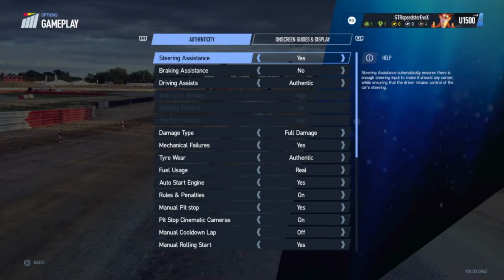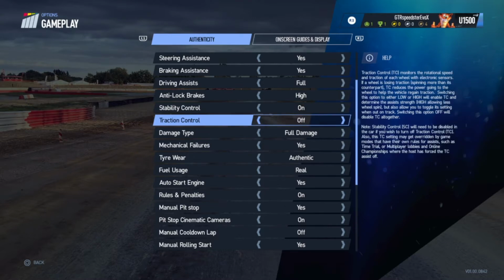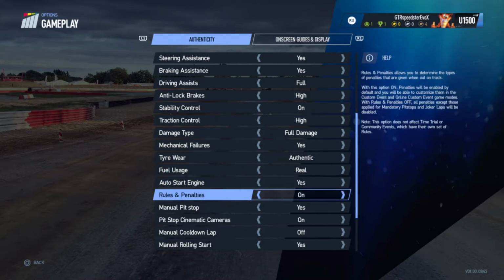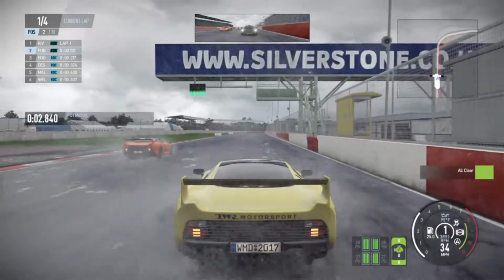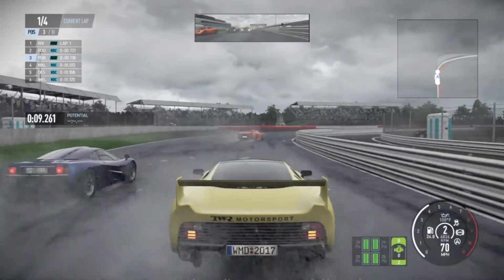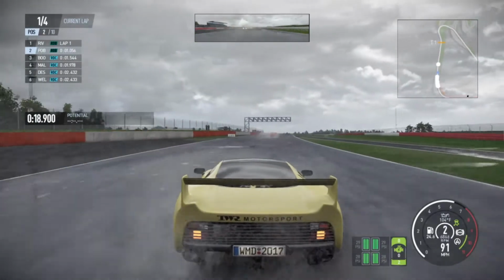Right, let's try and change some of these up. Let's put the driving aids on and see if that makes any difference, see if we can actually get by. Right, I think that's all I need to change. Let's change it back to the other view and we'll see how we get on now. Still having to be careful with this throttle, I'm still not getting that speed away from the start, even though that car is just smacking into the back of me. So far it feels kind of okay, but I'm still having to be real careful.